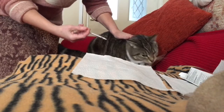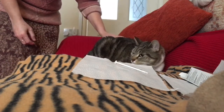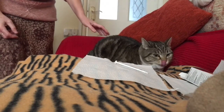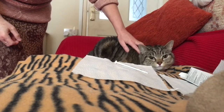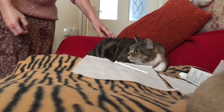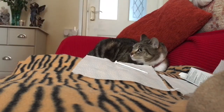Good girl. Now Chloe's 4 years old. She's very vocal. And apparently she can't have any wet food, same as my other cat, she's on the dry food. They used to have Proplan, but now they're both on Royal Canin because she used to have cystitis. And that's why she had to have a few injections, and now she's on the Royal Canin food instead because of the problems that she has.